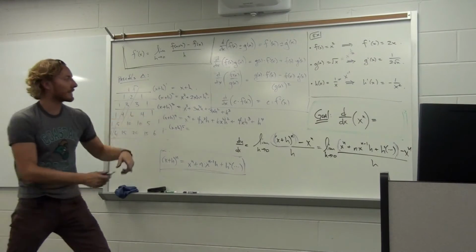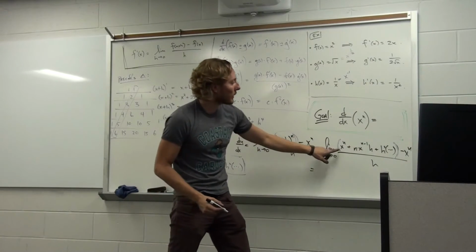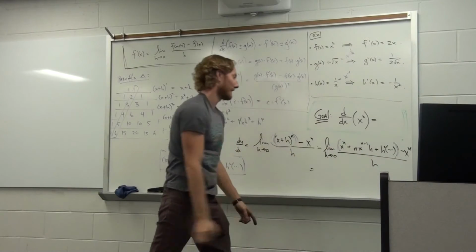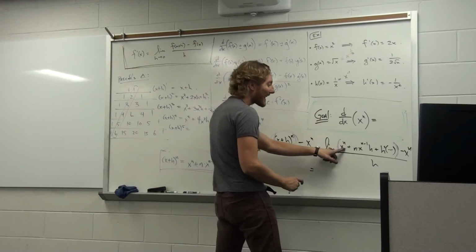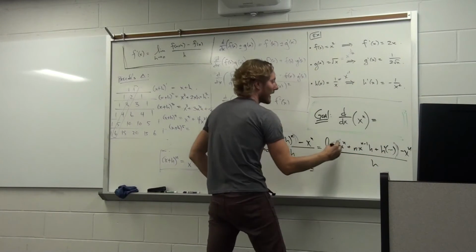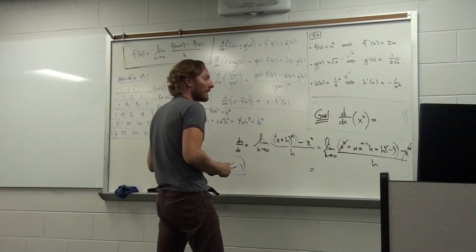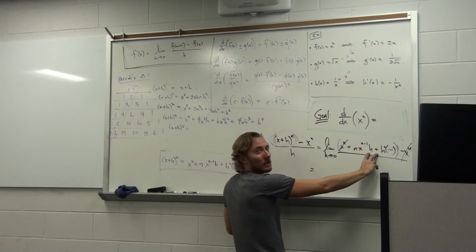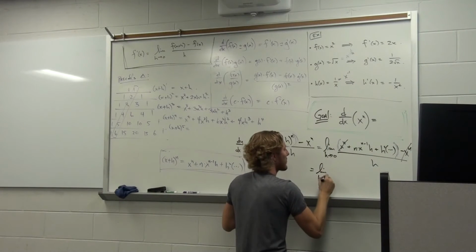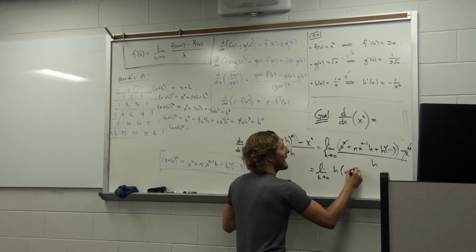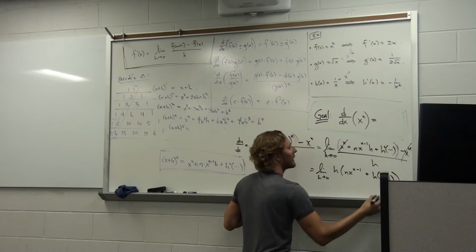And now, check out the expression that follows. You've got this whole thing. x squared plus something minus x squared. Or x cubed plus something minus x cubed. x to the n plus something minus x to the n. I don't know what x to the n is, but I know if I added it and I subtract it away, those things cancel. And I know what's left. Look at these two terms. They both involve h. So if I factor out that h, the first term is going to be n x to the n minus 1, and factoring out an h from what's left is now h times whatever follows.